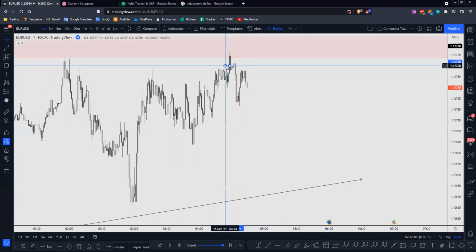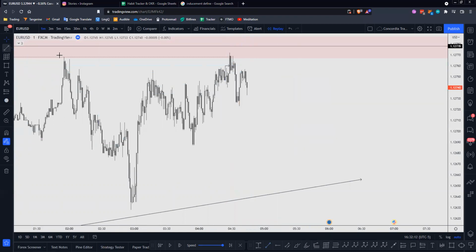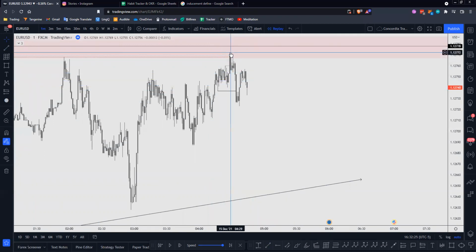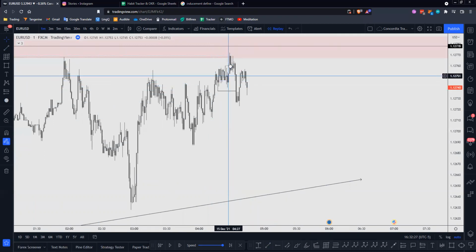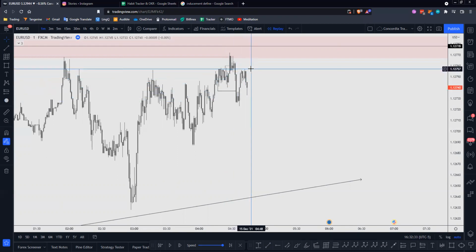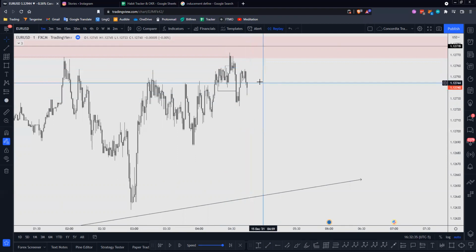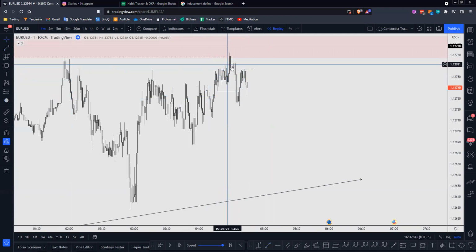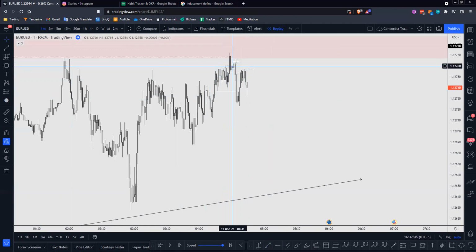Is there anything in our, here, I'll just mark this out here because this is going to be the structure, right? This is going to be a structure point here. Let's go to default and sweep. Okay. So we have a sweep on structure. This is the breaking point right here. You can see clean breakthrough, come back up. Did it mitigate? It did mitigate a little bit. But again, there was no inducement here for me to take. So I don't want to be taking that. So if anything, I want to be waiting for this to be inducing something up in here. Maybe this little candle right up here.